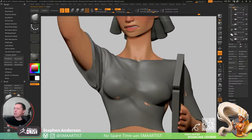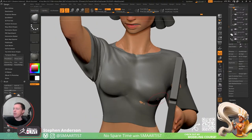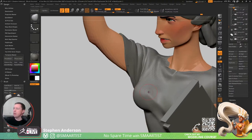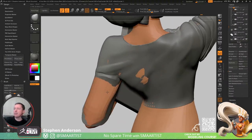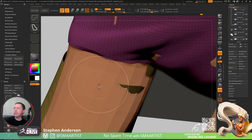So it's losing too much roundness, so we'll have to play with them, make it so that it fits right and makes the right shapes. Otherwise it's going to look wrong. I don't always like to use things like the cloth simulation stuff inside of ZBrush. Shoot, that's not what I wanted. I wanted this, this, and this.